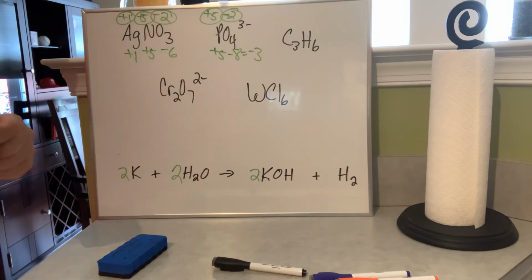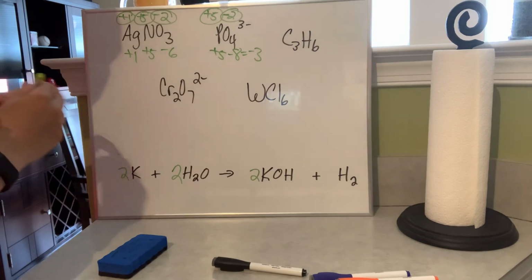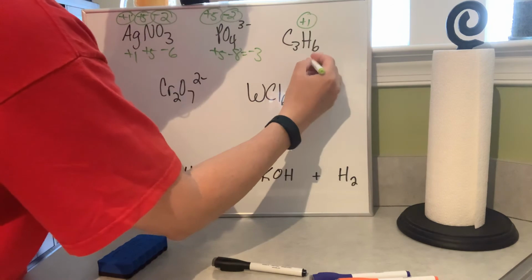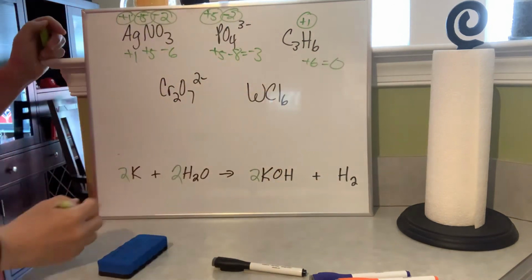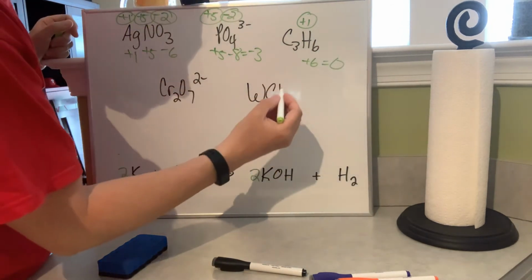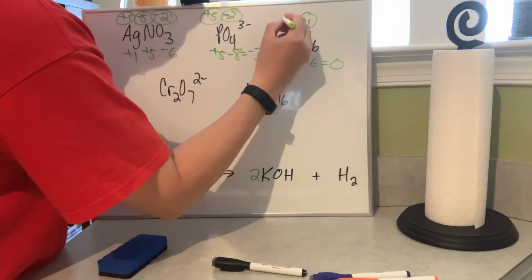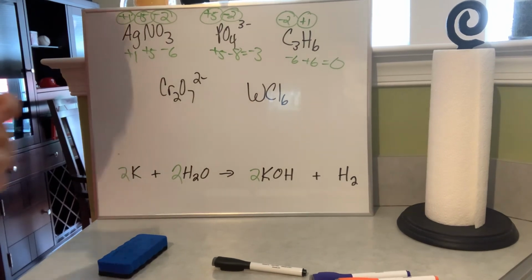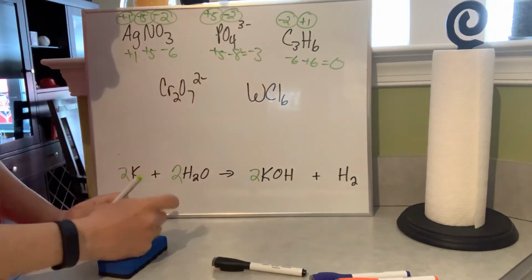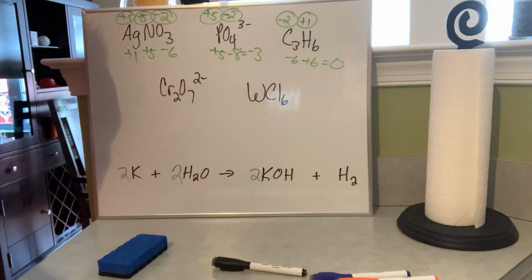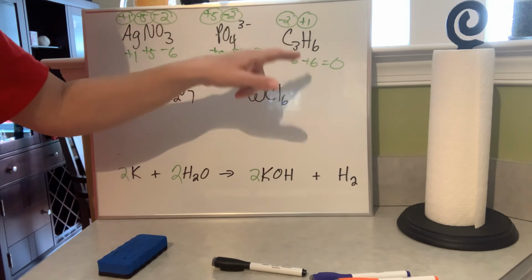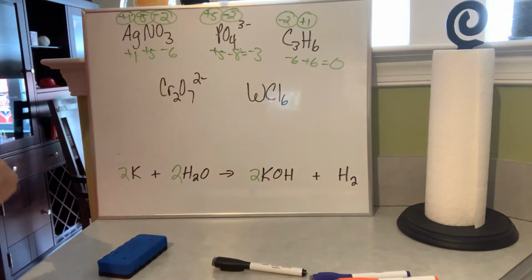Carbon and hydrogen. Close in electronegativity value, but carbon does win out over hydrogen. So hydrogen is +1, and then we'll do some simple math here to get 0, right? You're going to end up with -6, so you're going to get a -2 there as your oxidation number for the carbon. Remember, the oxidation number is the charge of just one atom. The total charge is when you have them all together. One hydrogen's +1, so 6 of them will be +6, okay? There's 3 carbons, each one's -2.